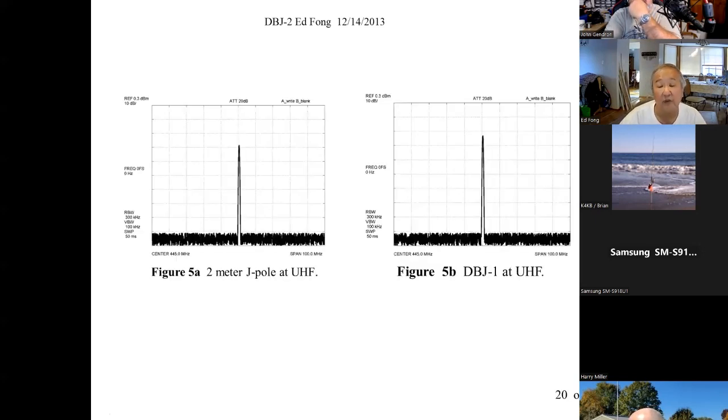This is using the base station. It does work. Here is the 2-meter J-pole at UHF, a standard one. It reads about, this is on a Keysight spectrum analyzer, about here just as a reference. And sure enough, when we use our antenna, it gets back about 6 dB. That's a lot. 6 dB is 4x. And this is a 10 dB log scale. That's why it's not as noticeable. But that's 6 dBs right there.